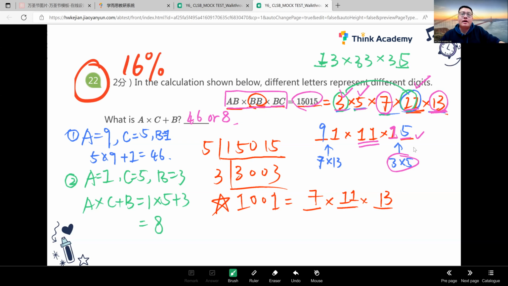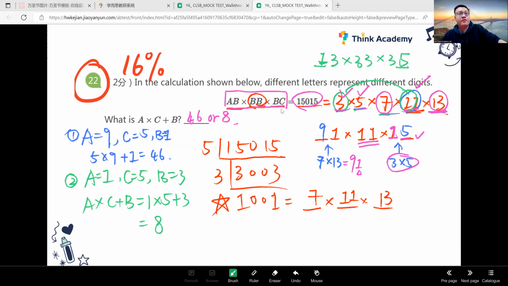So let's have a try. If I multiply 7 and 13 together, what do you get? 7 times 13 is 91. Yes, 91. It's perfect, right? It ends up with 1. But let's see, if you try that, you'll find it doesn't end up with 1. That means it's not possible for this kind of scenario. It means the middle number is not 11. So you're going to go to another one.